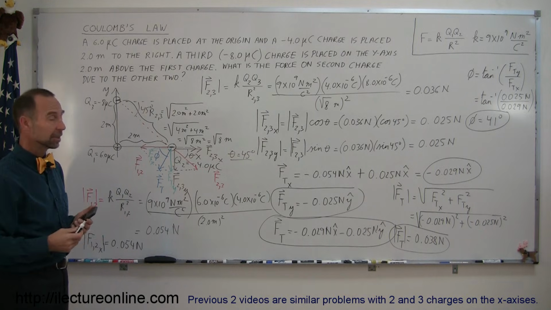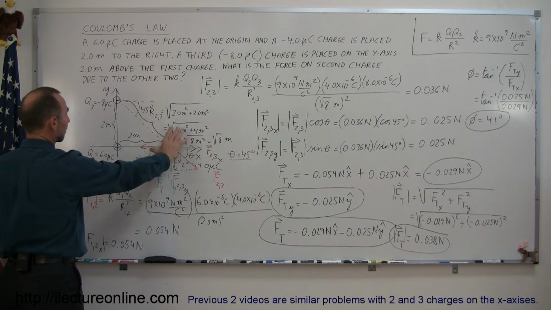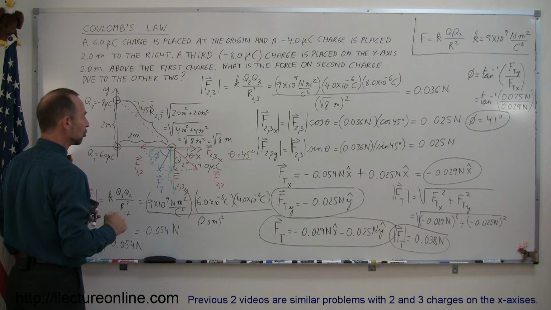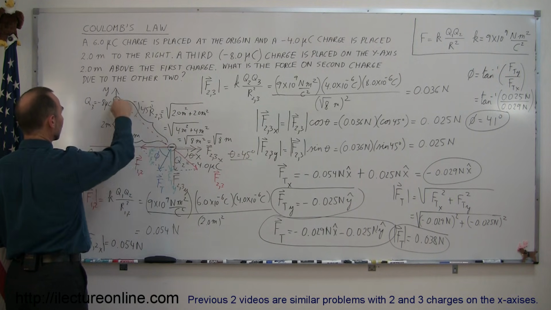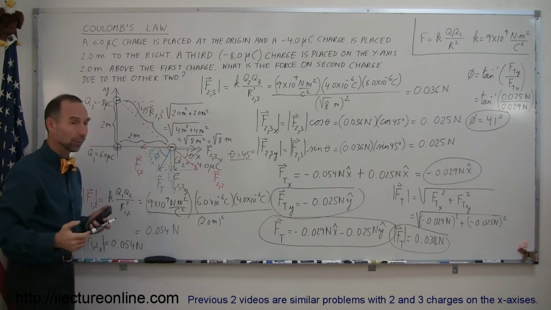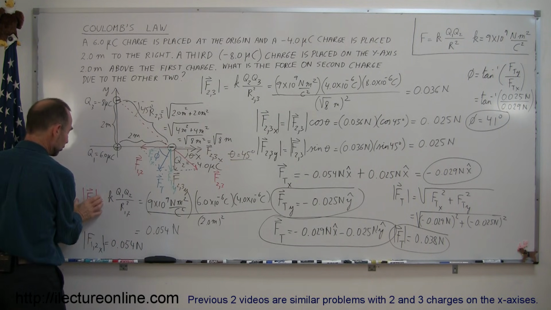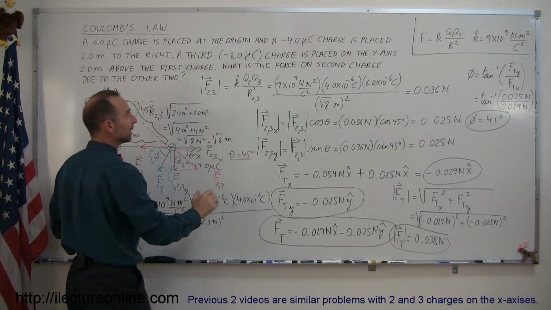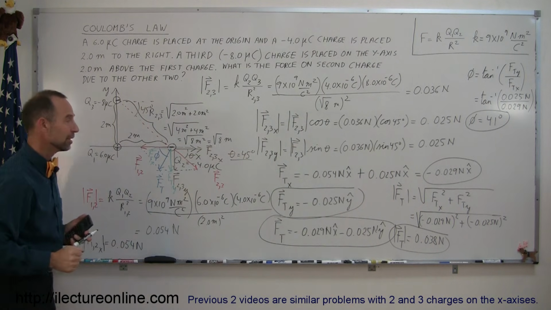They're very lengthy, but just to quickly summarize how you go through this problem, you first make a diagram of where the charges are. Then you draw the forces on the charge in question, and you want to find the force on this charge due to the presence of the other two. So you draw a vector representation using arrows of what those forces are, and then you have to sum them together, which means you have to find the magnitude of each of the two forces. So you find the magnitude of the one force, find the magnitude of the other force, then you find the x and y components, and then you add the x and y components together to find the total force.